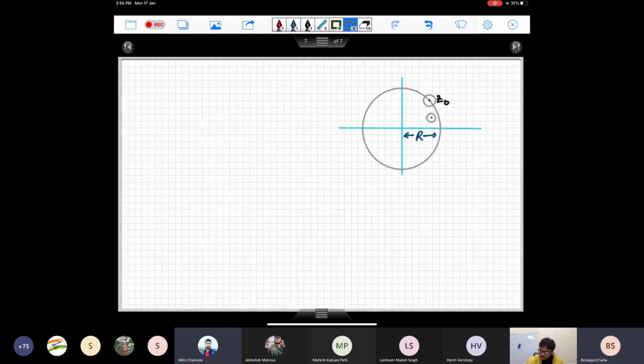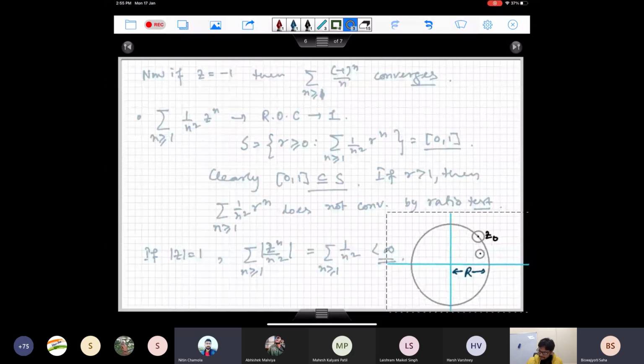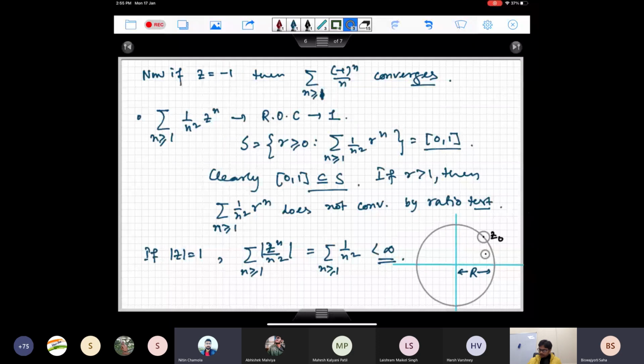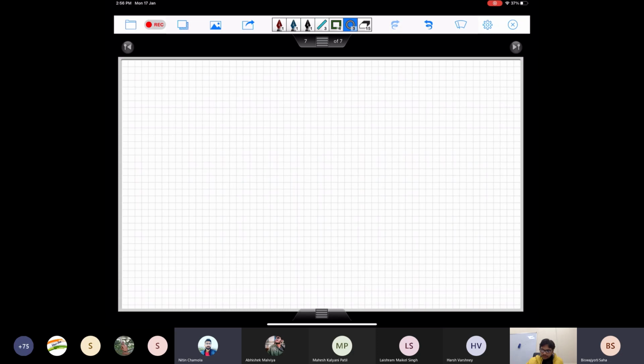Fine, so let me transport this picture to the other page. Okay, fine. So now I have, of course, told you how to figure out the radius of convergence and this set capital S. So let me give you a formula for the radius of convergence so that you can directly calculate it just by looking at the coefficients of your power series. This one probably many of you have already seen, the formula of the radius of convergence.